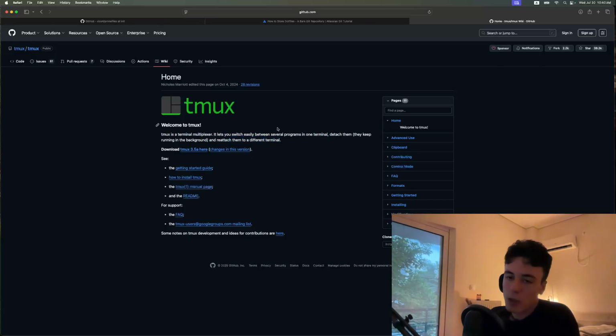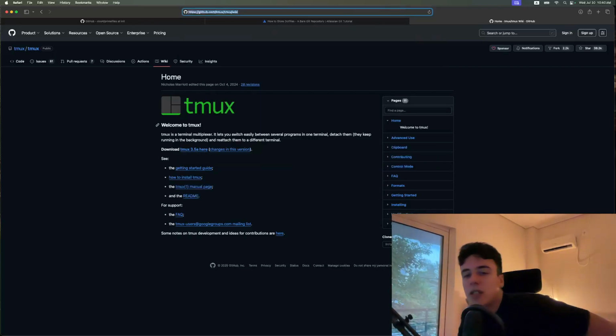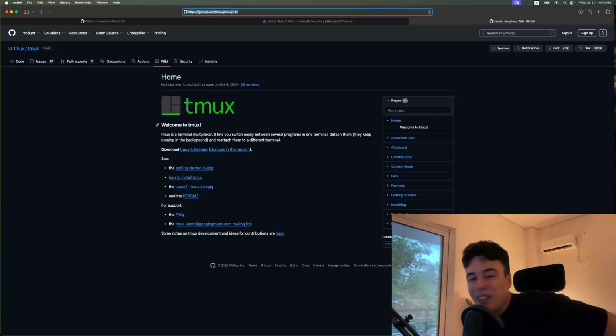I will show you what this means, but in practice, remember how I was telling you that tiling managers were really handy? Well, why bother configuring and using a tiling based window manager when you can just make your terminal to be a tiling based window manager?